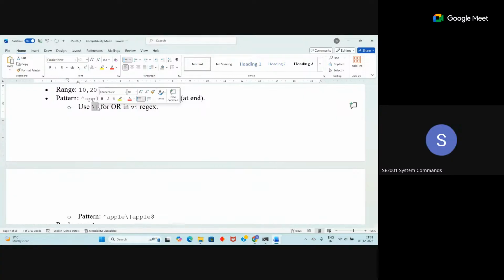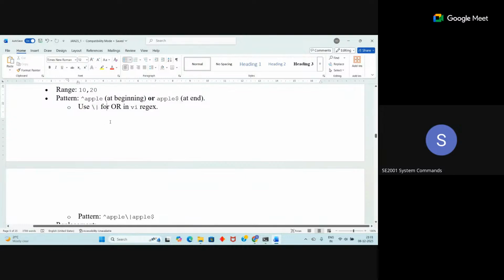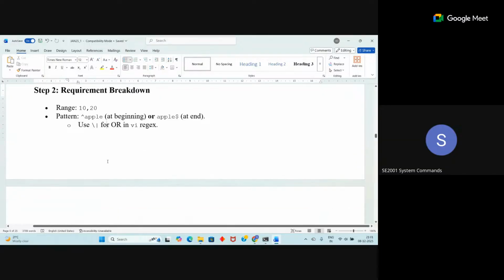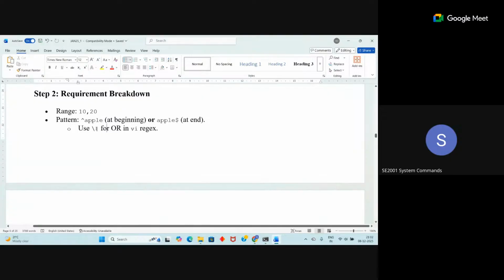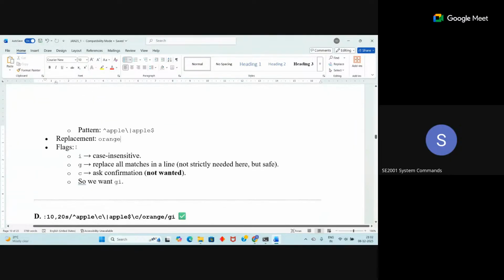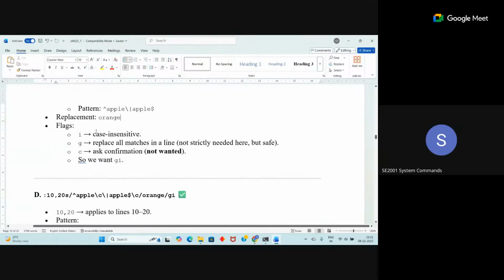Here we are using the pipeline symbol like an or, so either the beginning or the ending. To say that, we use backslash pipeline symbol. You use it like an or, not like a pipeline symbol. So this is to be replaced with orange.